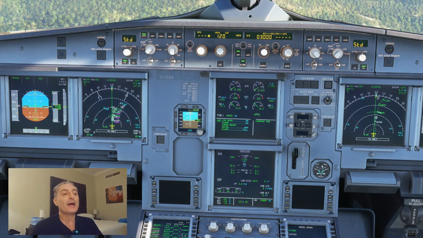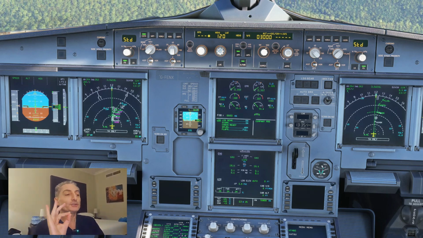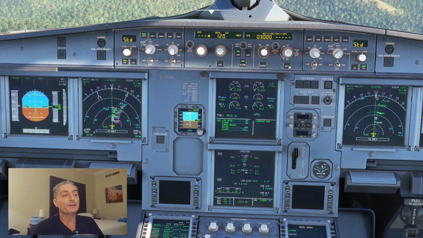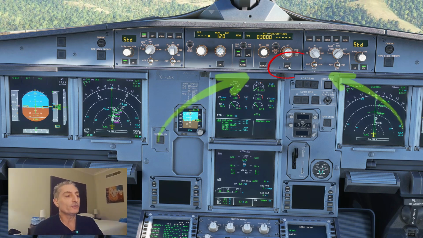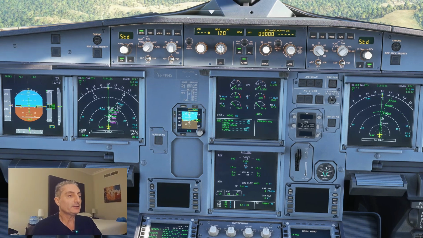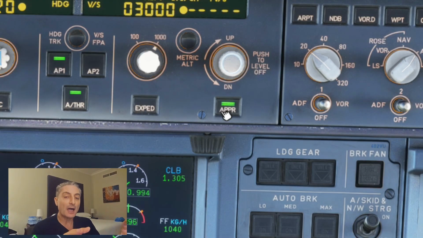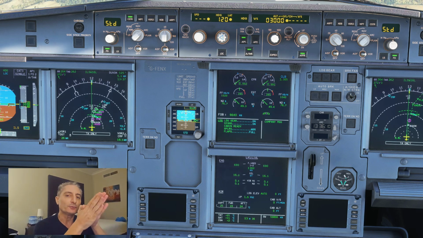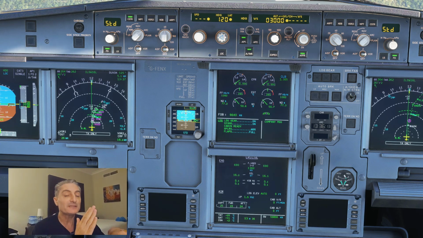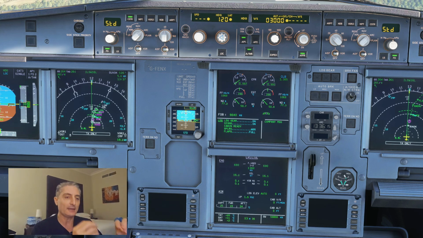And now the controller is going to tell you now push the approach button. That is up on this console. We push this button, and as you can see, the light becomes green. It means that the aircraft, when it is the right moment, is going to align by itself to the runway, and it's also going to start to descend at the right angle.